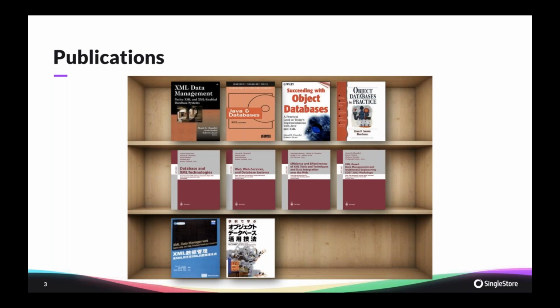Publications. I've been very fortunate over the years, and I've worked for a variety of different publication houses and had the good fortune to get some books out. I don't do these anymore, unfortunately, because it takes too long. The typical cycle is like 2 years, and today that kind of time scale is just unrealistic. The world changes, and 6 months is too long, 3 months is too long. Please don't buy any of these, okay? They are obsolete, but this gives you an example of some of the technology from the past.